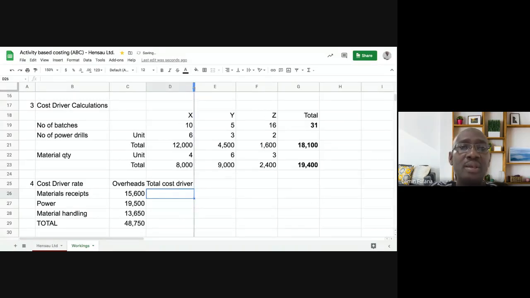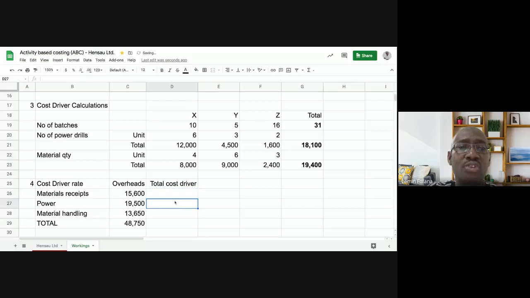Now I want to link these cost drivers that I have here to here. How do I do it? I don't want to type them, neither do I want to copy and paste, but I want to link them so that tomorrow, in case I made a mistake in my calculation, I can just go and reverse it. This will change, and then whatever has been linked also will change. So how do I link them?